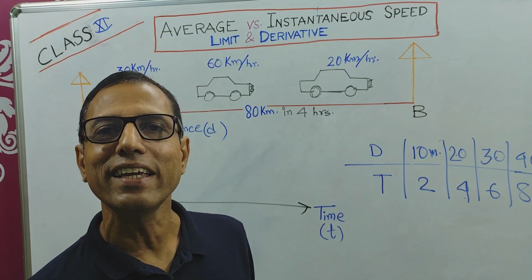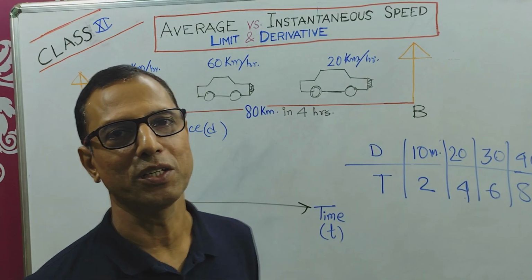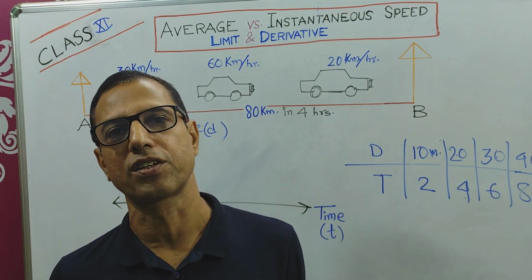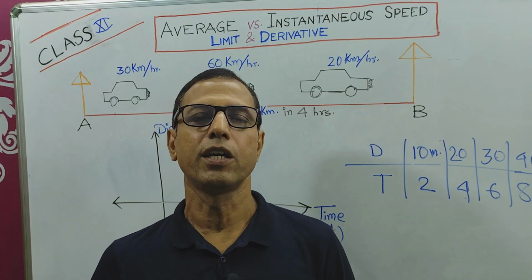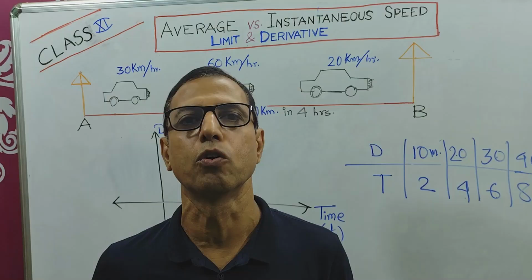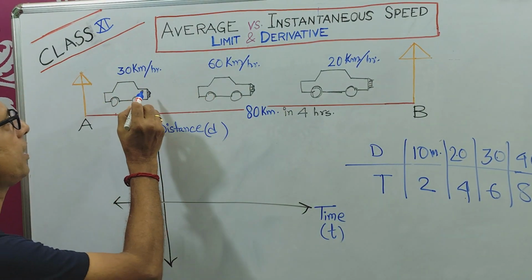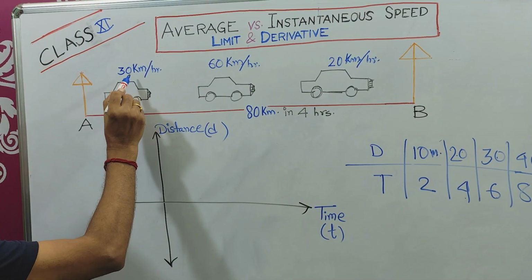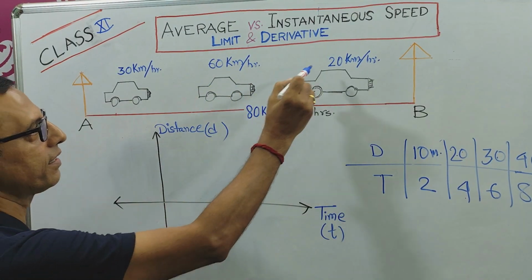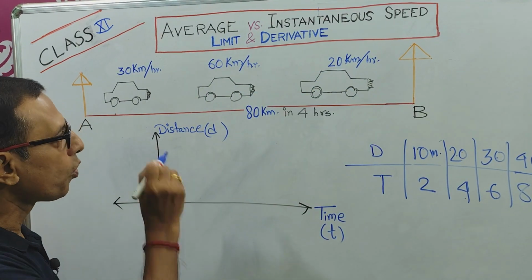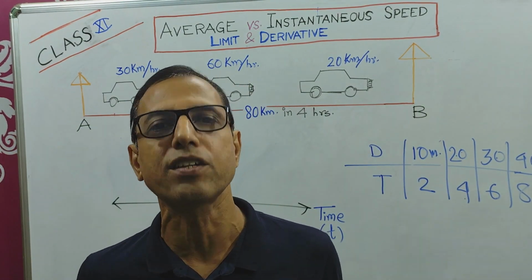But realistically, is it possible? It is very unlikely, because you know very well there will be traffic congestion, traffic signals, road conditions, and weather conditions. Because of that you need to increase or decrease the speed of your car. That is how it happens. So at any point, let's say it is 30 km per hour, sometimes it's increasing to 60 km per hour, then again it is decreasing to 20 km per hour. So the speed varies at any given point in time based on different conditions.